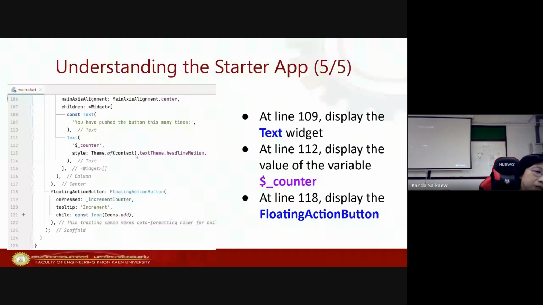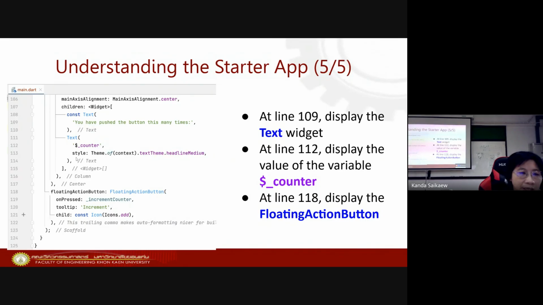So const means does not change, right? So here, this text is static. It won't change when we run the app, right? It's just pure text. So that's why we have const. But why do we have the const keyword? It will help the Flutter framework to optimize the performance of the app. So whenever you have a widget that is constant, then you should have the keyword const in front of that widget so that Flutter can run faster.